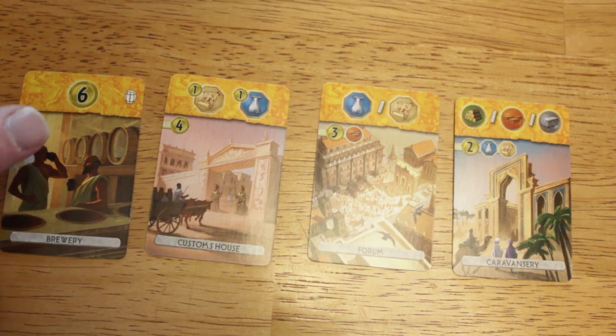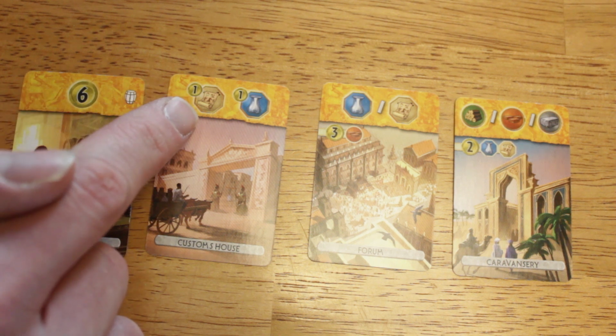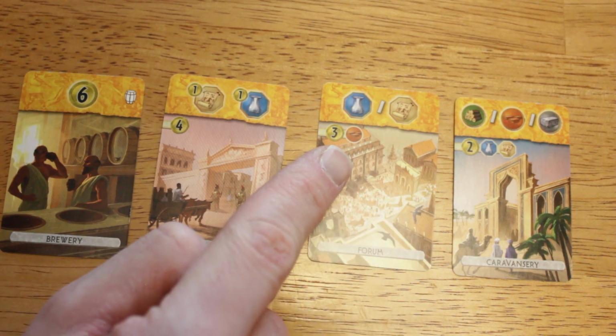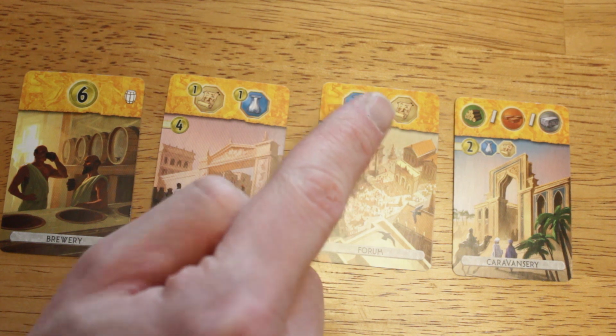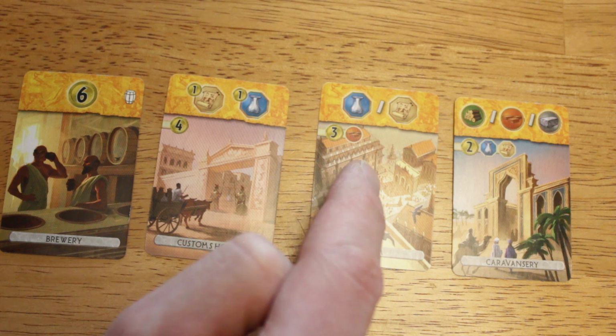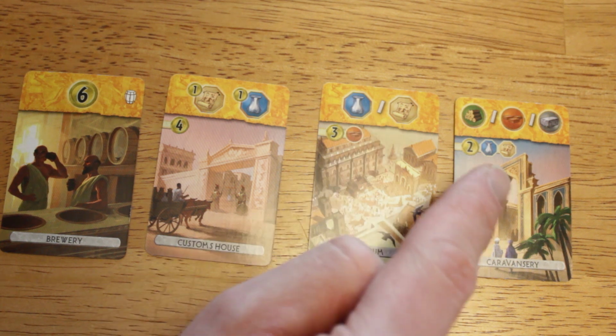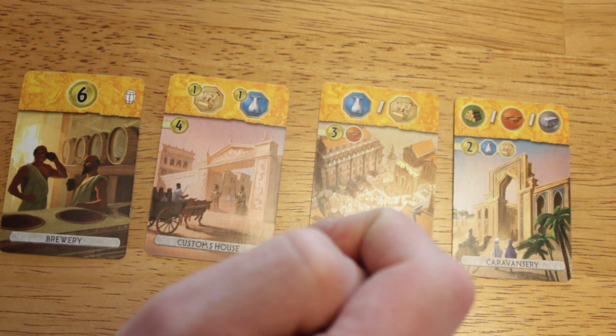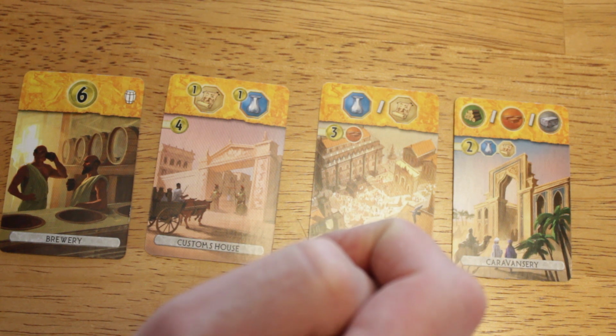Age 2 yellow cards, 6 coins. You get the science ones that cost 1 each. This one, you just get 1 of those for free. It's either or, not both. You get to use that once per turn. And then same with this one, except it is one of the basic resources that you get for free instead.